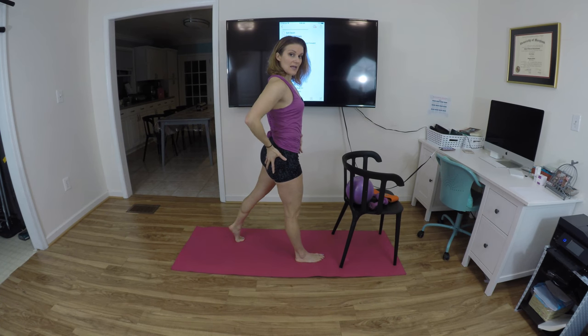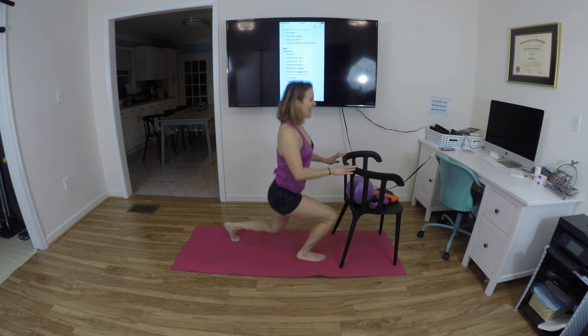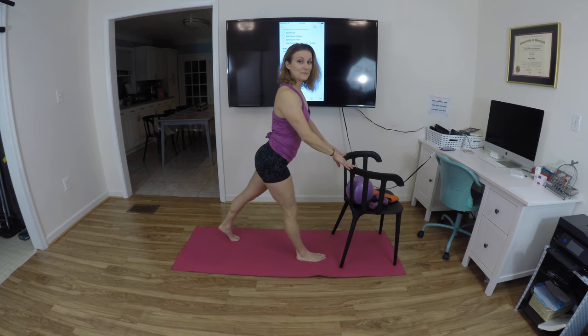Shoulders are basically staying right in line with your hips, and make sure you have that tailbone tucked under. Engage those glutes. Don't let the quads do all the work. Squeezing through the glutes all the way to the top. There you go. Give me two more.